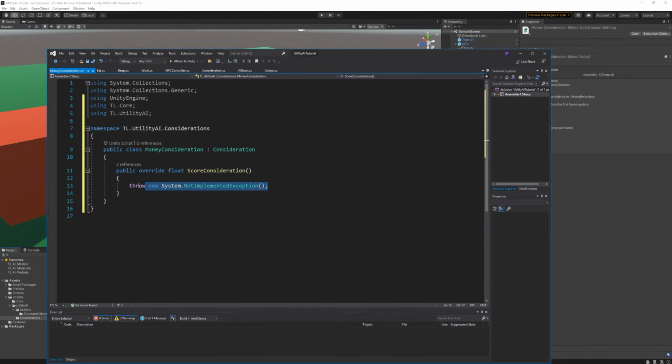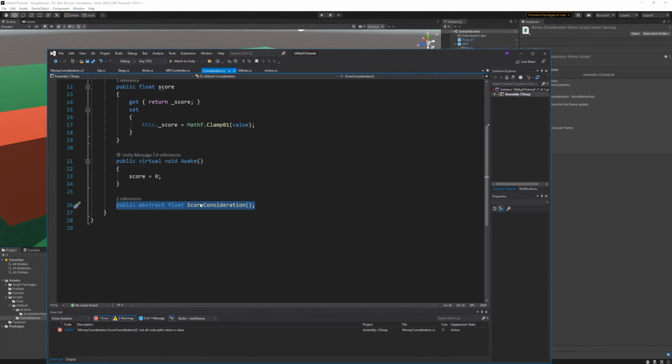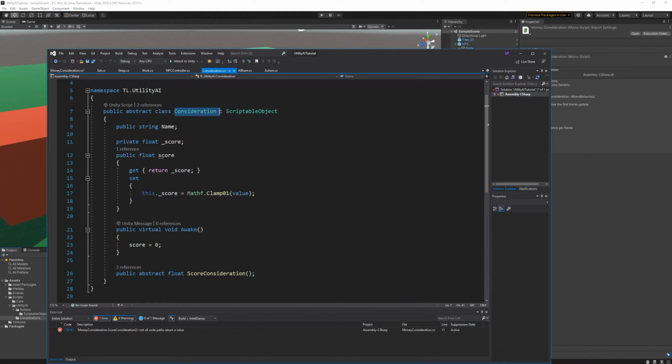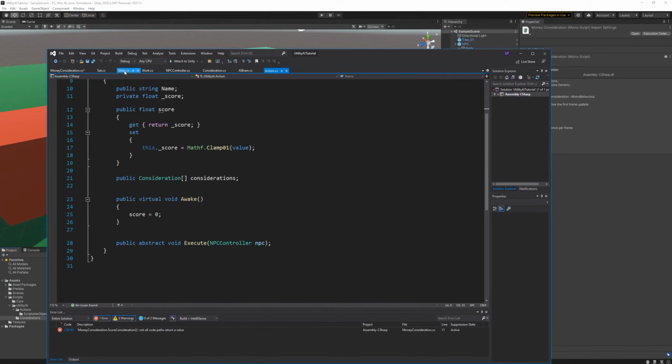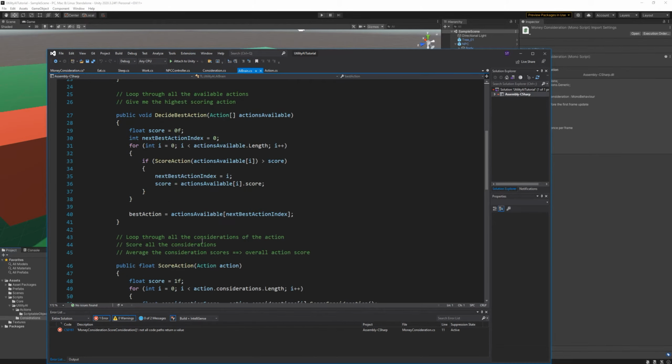Now this is where the customizability of considerations comes in. In the previous episode we talked about why this score consideration is located internally within the consideration class, whereas in actions there is no score action. It actually sits in the AI brain. Why is that?